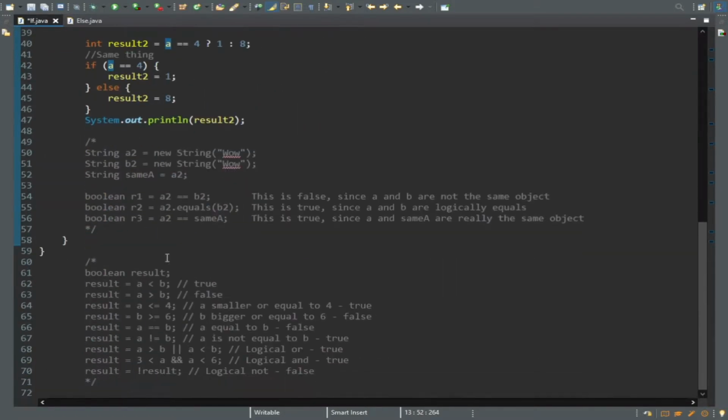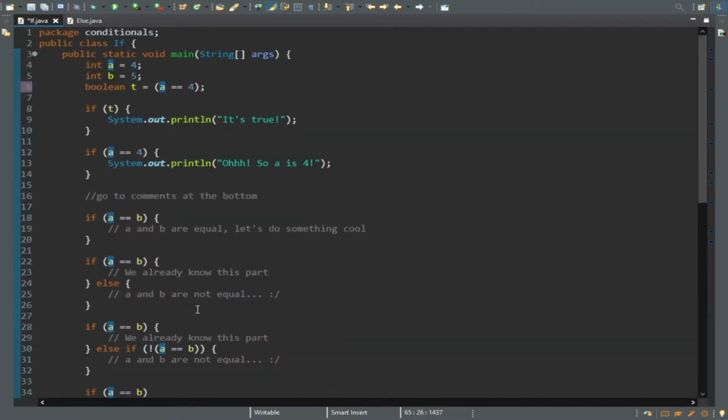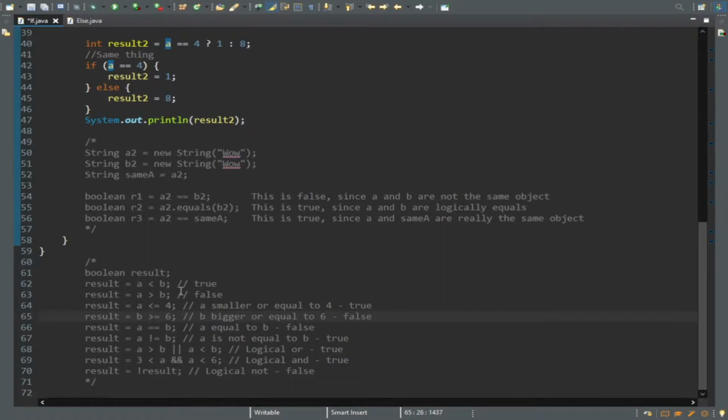Now we're going to talk about more operators that I have in comments over here. This is just declaring the Boolean variable result, and basically this has different operators. We're using, of course, A and B, where A is 4 and B is 5, and we're using these operators to find out if it's true or false. Now, if you remember from elementary school math, we did operators such as greater than or less than. Is this number greater than this, or is this number less than this? So basically, is the number less than or is the number greater?